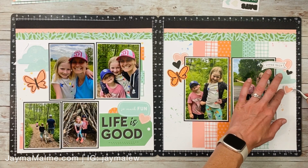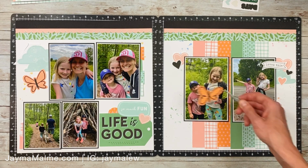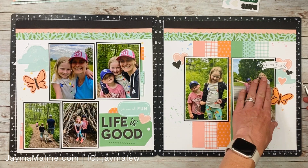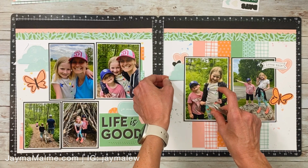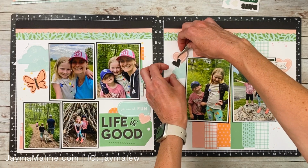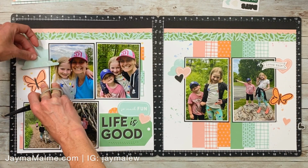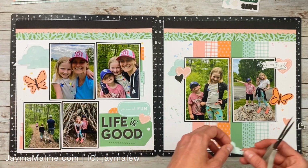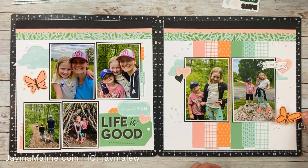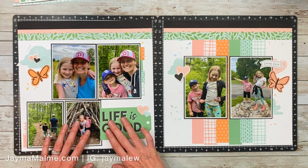moving that little banner across and rearranging some of these clusters. I didn't like the butterflies being sort of next to each other. I'm still trying to figure out the visual triangle for those and move around some of these clouds. I've sped this part up quite a bit because I fussed around a lot with these embellishments and just moving them around a lot, but I really enjoy watching people embellish in this whole process, so I decided to leave it in and just speed it up.